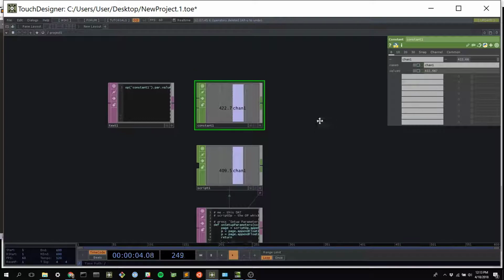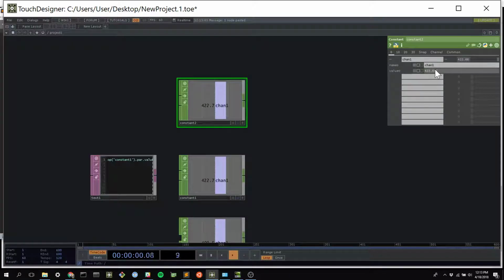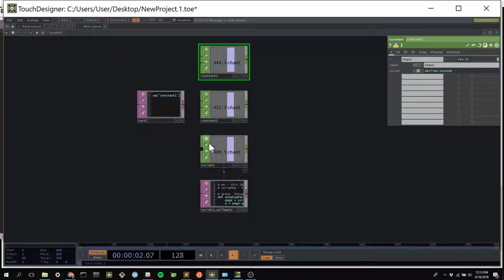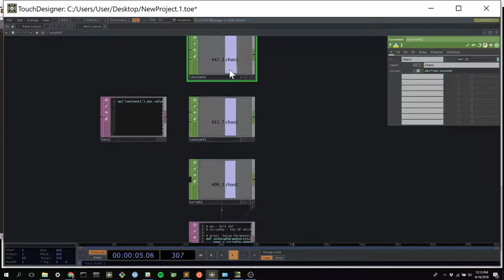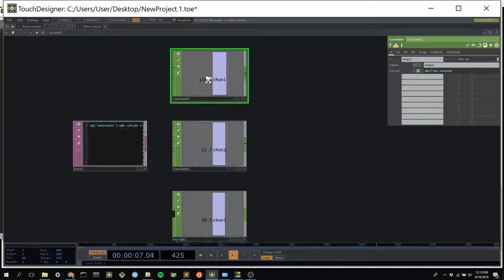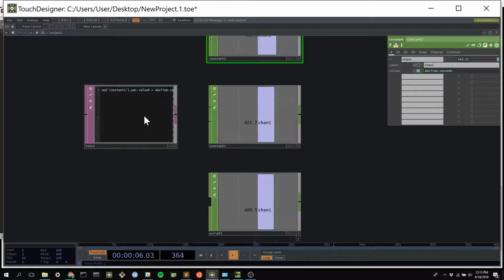Now, you might think to yourself, well, if you just want to do that, you can write that assignment into the value field directly as a reference to, in this case, absTime.seconds. This might be the value of a CHOP channel somewhere else that's changing, or anything else that's changing all the time. But this is the only one of our examples right now where we're coming out of a context that's going to constantly cook. And by cook, I mean execute within the context of a cook time slice. So this is happening every time TouchDesigner cooks. I'm reevaluating this Python expression and getting a value back from the absTime module. But this one is not.